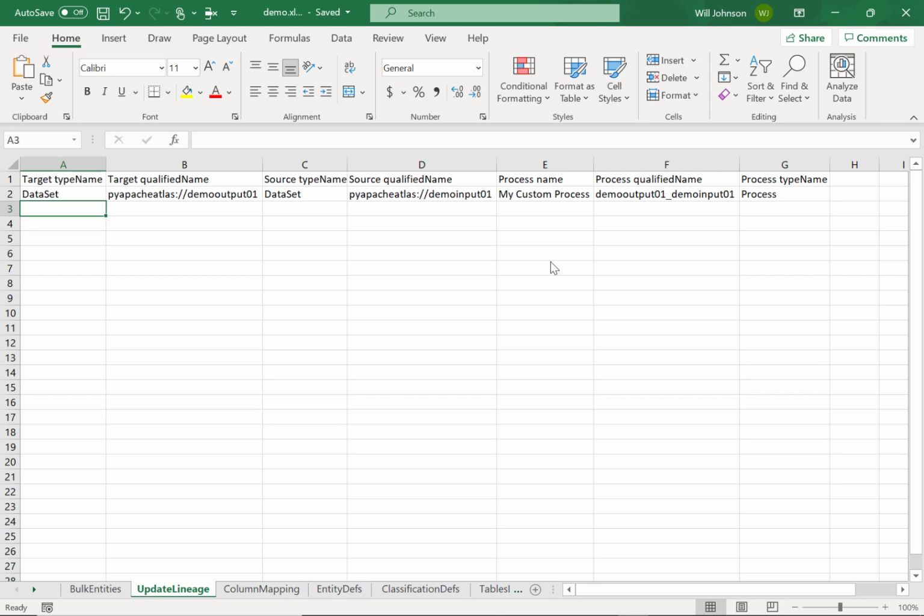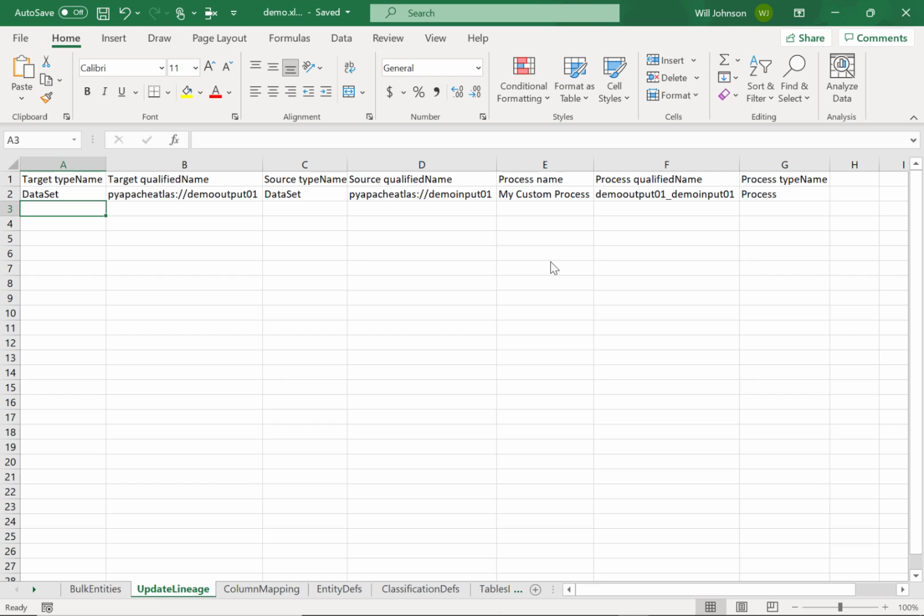This is an overwrite operation. So if I were to specify a target, then whatever I specify is going to land there, and if I have existing targets, then it will end up overwriting those targets or those outputs. Same thing for source. Unfortunately, PyApacheAtlas is really about just bulk upsert from an Excel perspective.